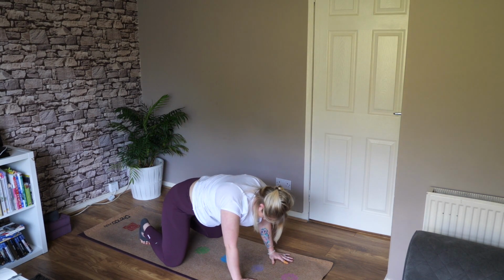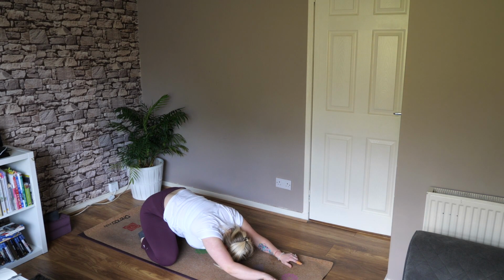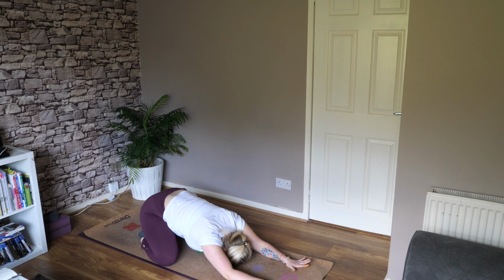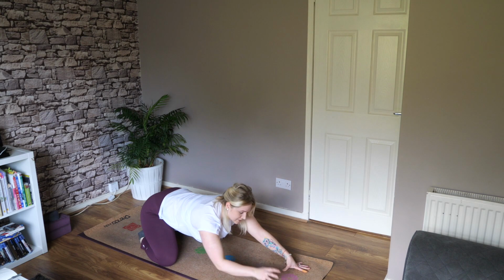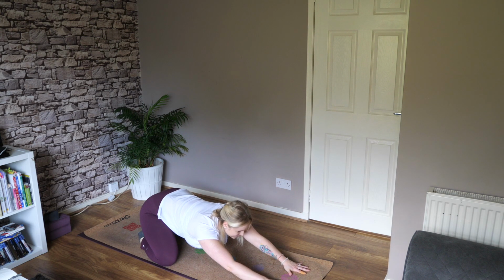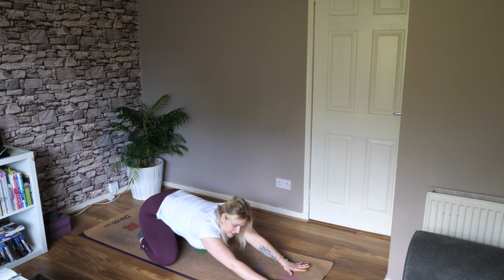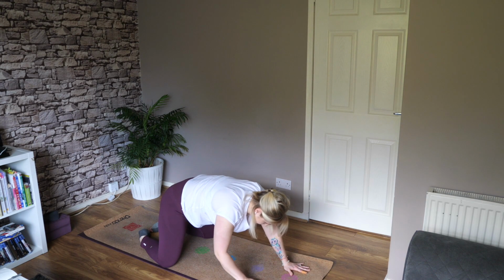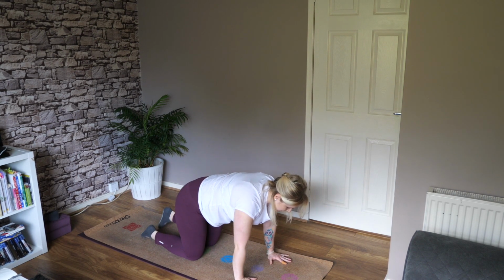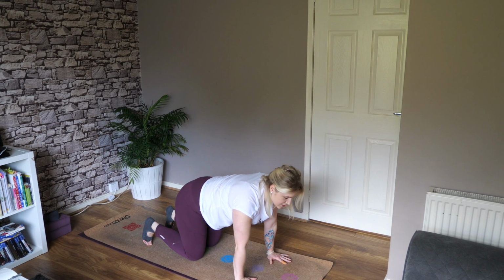Come back to child's pose. Downward dog can always be a bit of a scary position if you've never done yoga before. But you'll soon learn to love it. Okay, and the next inhale, rise to tabletop. And then you stand here a bit, just take a couple of breaths.